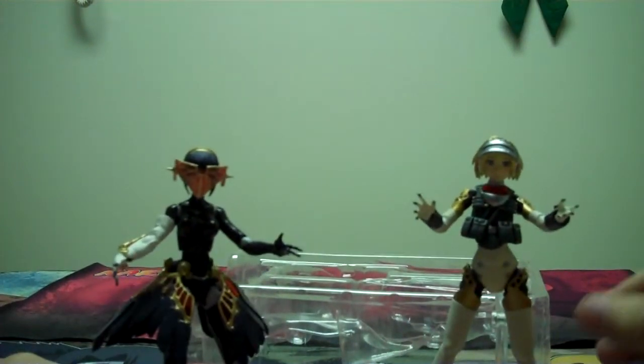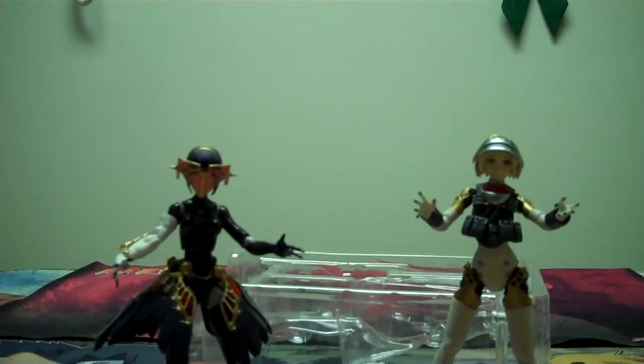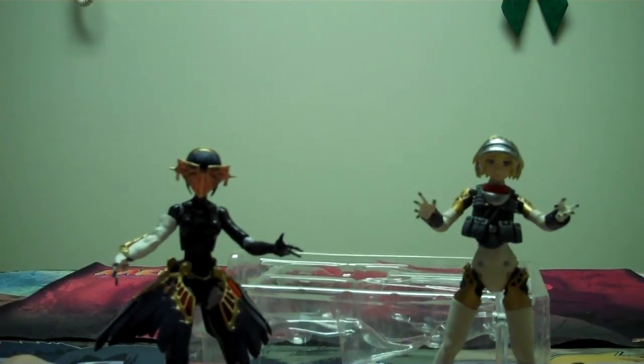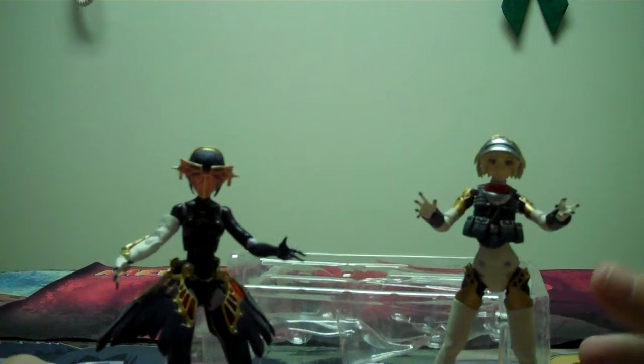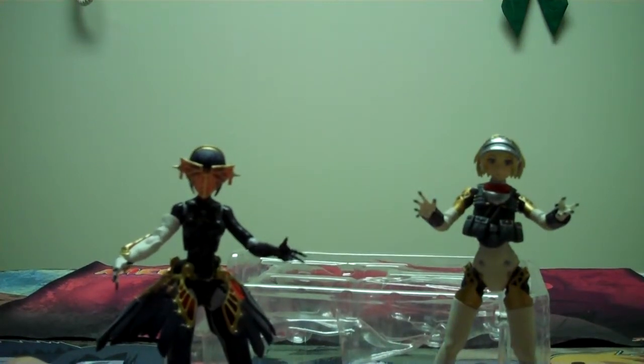So these things can be a little pricey, but I thought they were super cool, super fun to collect. I don't know if you guys know anything more about Figmas than me. Let me know. I'm definitely going to try to pick up some more of these things. Really nifty thing.